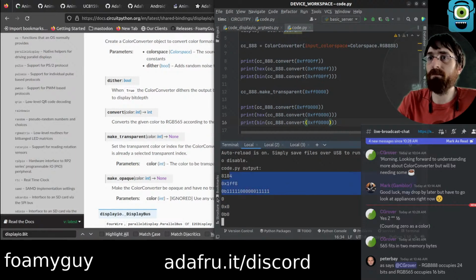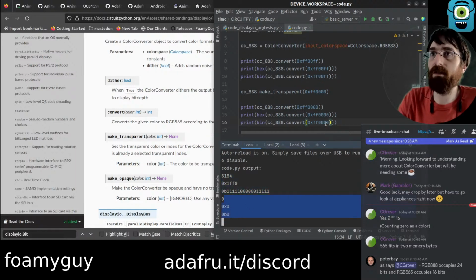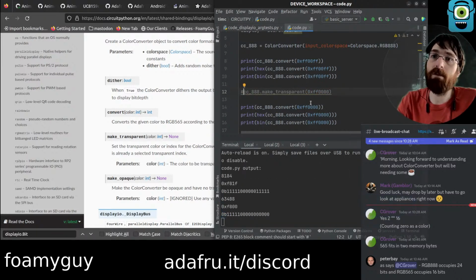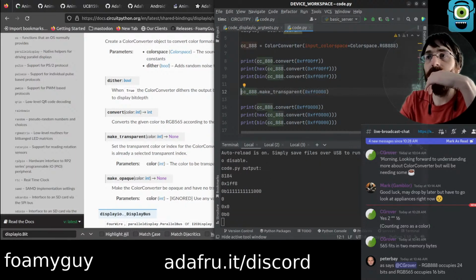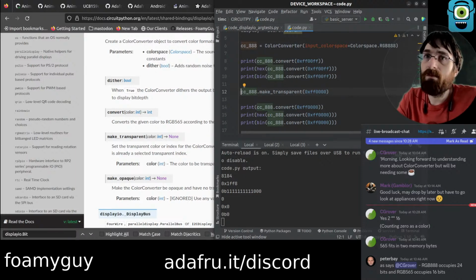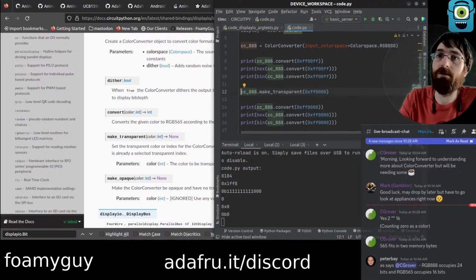Those are the first three, and then we are getting 0 because we did make transparent red. If we didn't do that, then we would get actual red. So basically, when you have a transparent color, you get back 0 for it instead of whatever the translated color is, whatever the converted color is.